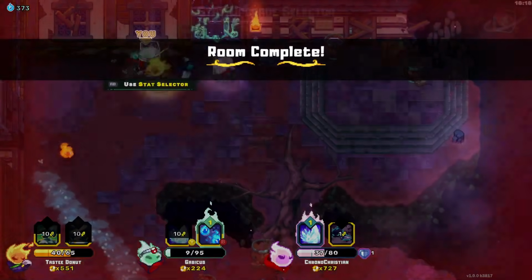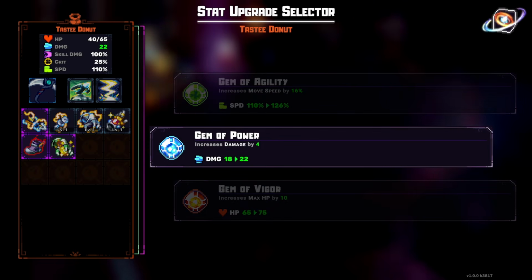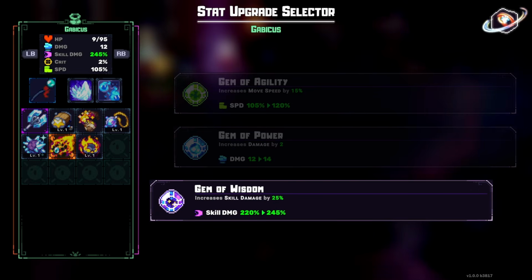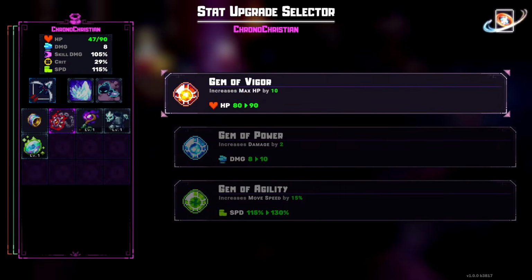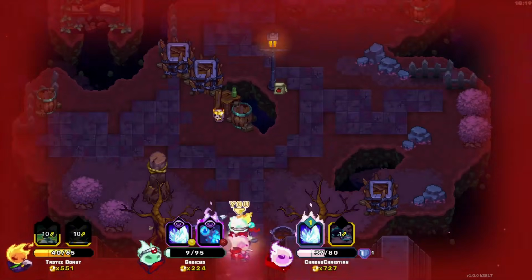Like I mentioned before, as you go through a run, you'll get rewards like skills, relics, and stat upgrades. What's cool is as you find these rewards, your options are visible to the entire team as you take turns picking. This is a really nice touch as it encourages your team to weigh in on your selection.